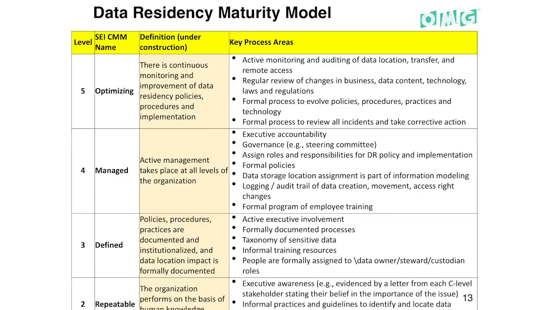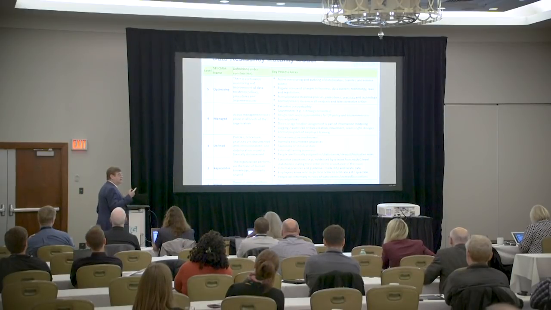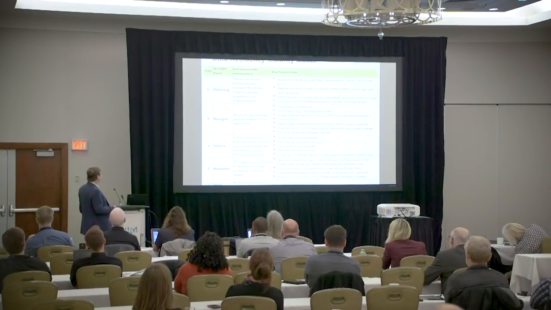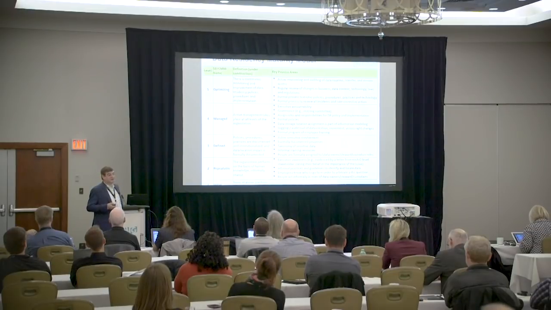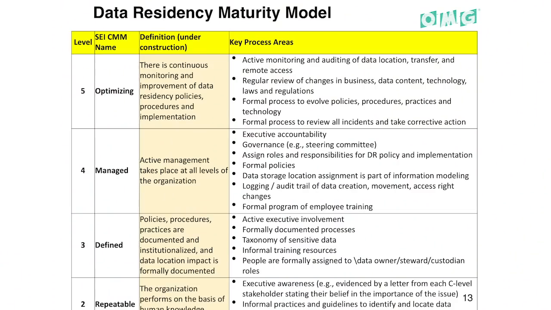So we took the same 5-level definition: initial, repeatable, defined, managed, and optimizing, with the fact that it's a gerund, that it's optimizing, not optimized, being very important semantically, because it means when you're at the optimizing level, it never ends. You're in a continuous improvement process. A lot of people make the mistake because it says define, manage, they say optimized. You're never completely optimized. You can only be optimizing. So it helps to know your parts of speech and to have learned a little bit of sentence parsing in school, because you can say, I believe in gerunds.